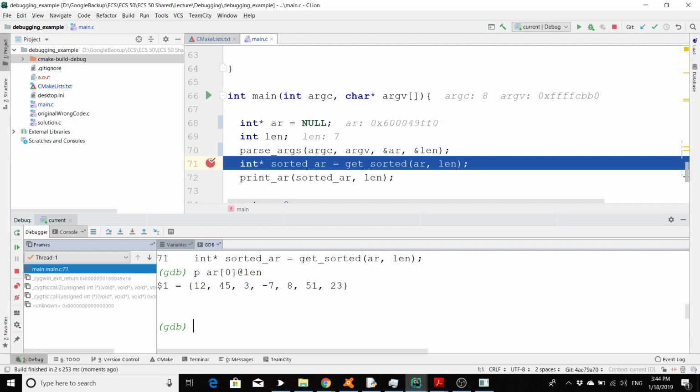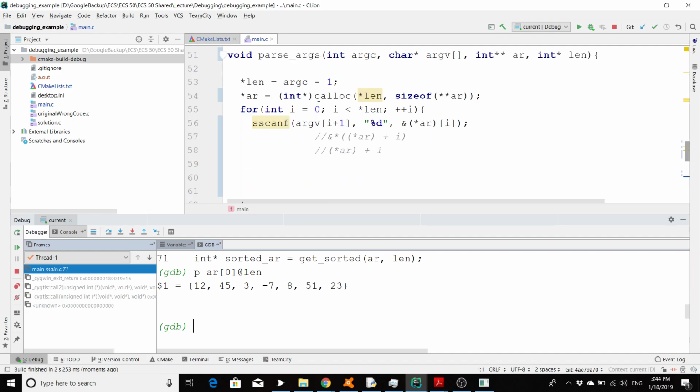There are still 10 more bugs in this program if you feel like playing with it, right? But the ones we just went through are the most common bugs that you will make with pointers, and they're also very subtle, right? We forgot the sizeof, we forgot we needed a pointer to the thing that we tried to change, and we forgot that we needed to dereference that pointer to the thing we wanted to change first before indexing it. Alex.